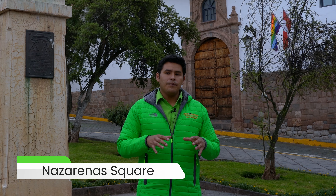Once the Spanish came to Cusco, the meaning of this square changed. They placed the first Santa Clara Convent here, and that was the reason why this square had that name — it used to be called Santa Clara Square. Going forward through the years, the seminary of the San Antonio Abad University was also placed in this square, which is why they also called it San Antonio Abad Square.